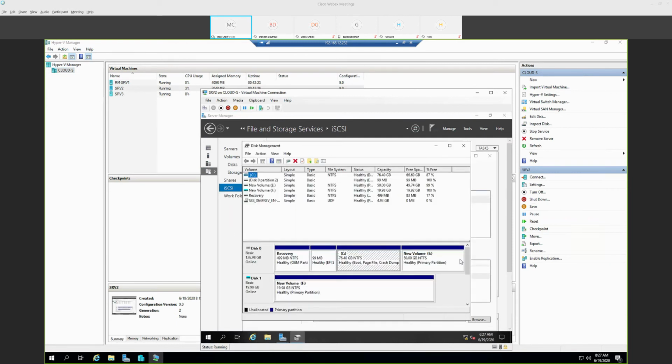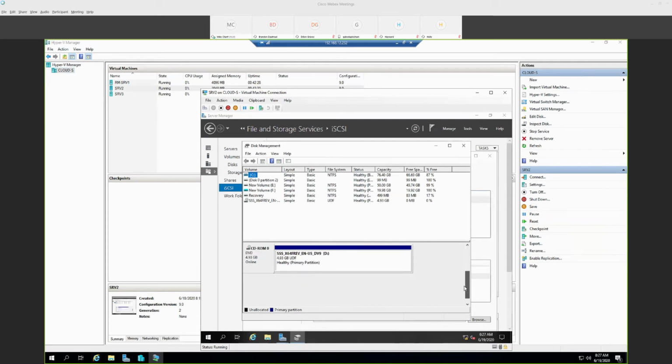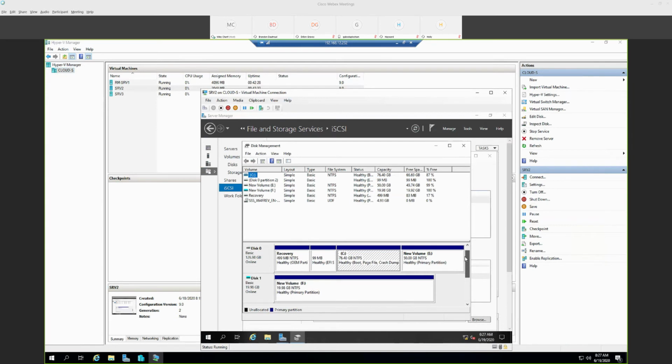In disk management I created this one here. This one, 20 gig. Which is E or F. No, E. This is F right here, which is, let's see, what's F?